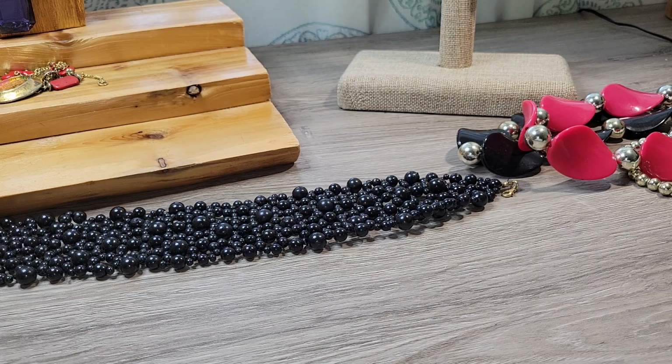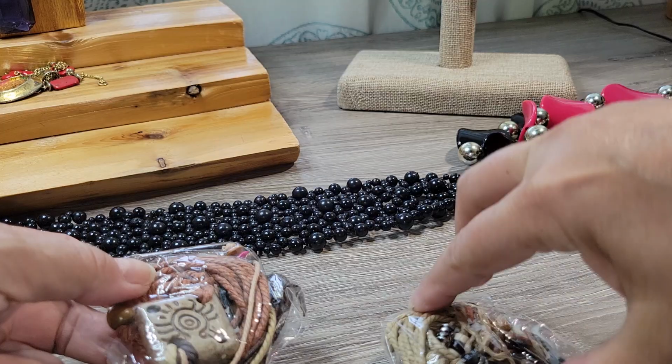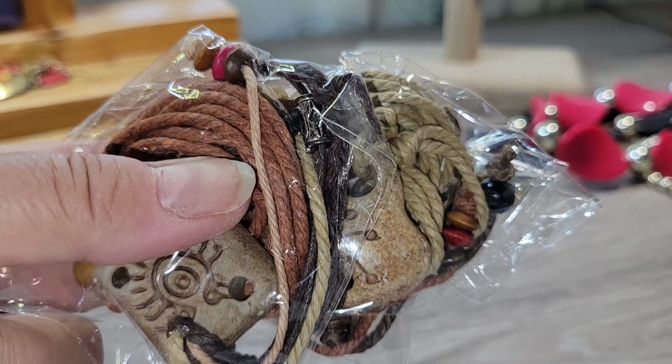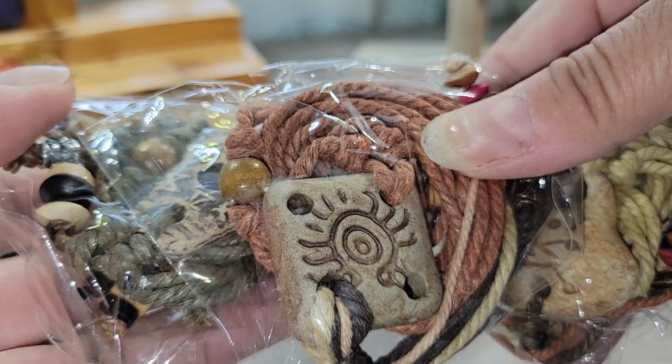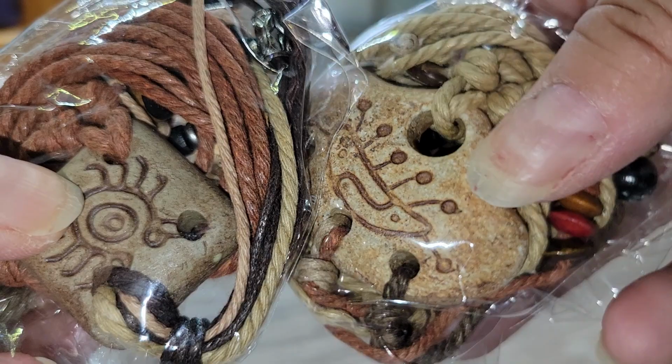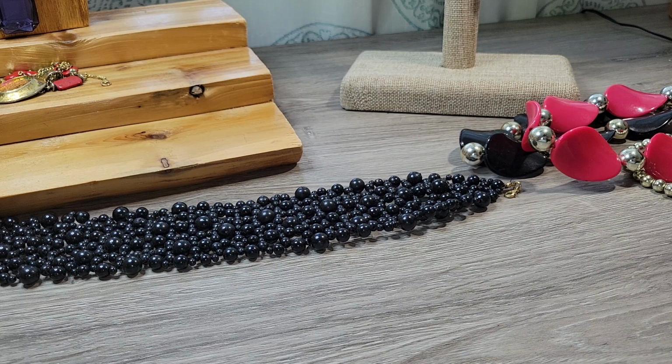Multi-pack. Oh, wow. Did I even open this up? These I might do as free gifts. I'm not going to take them out of the package. There's three of them. I don't usually like necklaces that have any kind of fabric cord or ribbon cord or velvet or leather. It all gets kind of ooky and you can't really clean it. But because these are new, I think these are like ceramic, little kind of travel pendants. So maybe I'll keep those aside and use these as free gifts with some other orders.